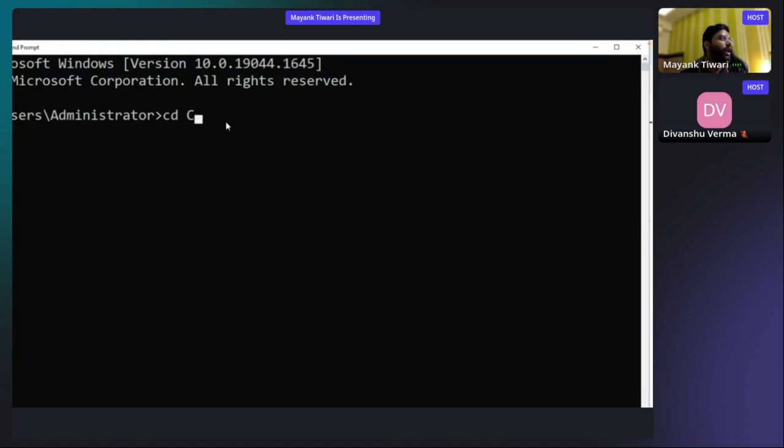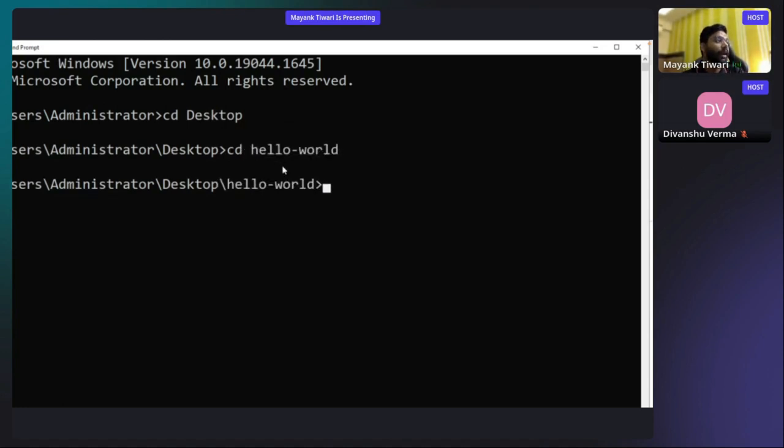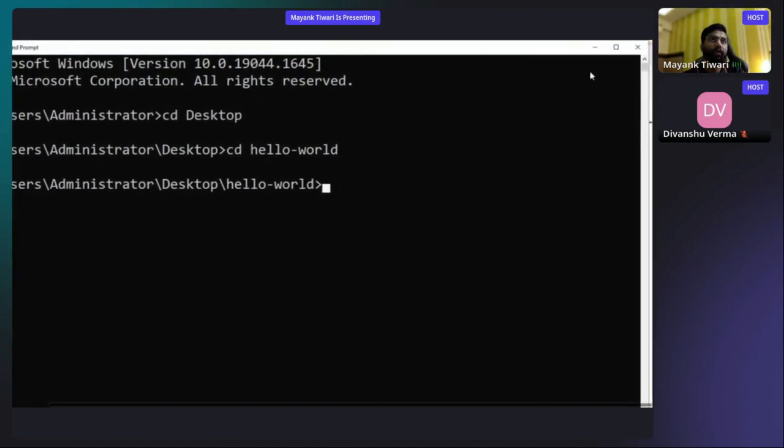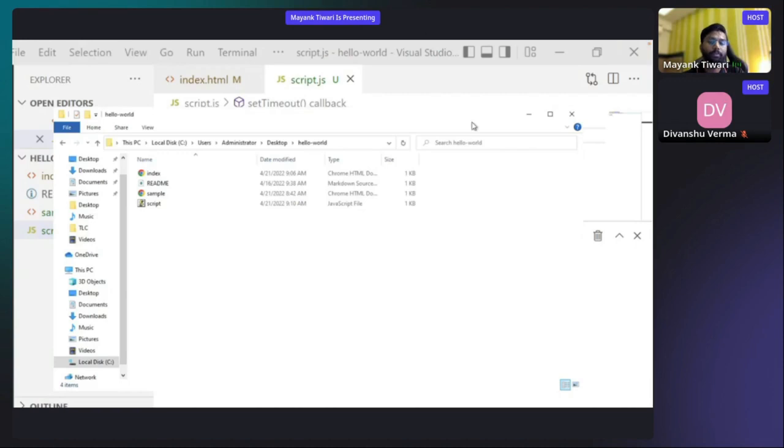Okay, so cd/. I'm going to help you to explain what exactly it is. Don't worry. Cd, and then finally cd, and then hello world. And then after running two commands, I reach this folder. So you can save a lot of time, a lot of commands and keyboard presses.